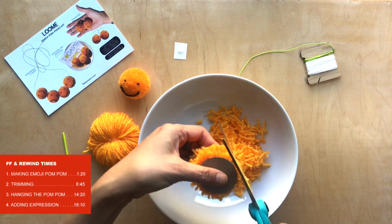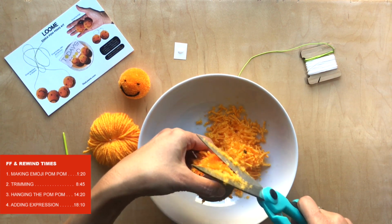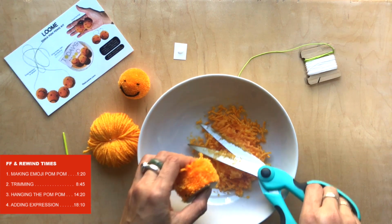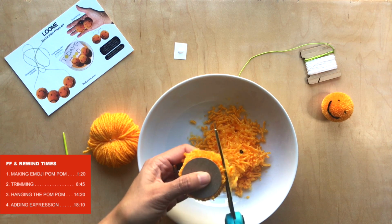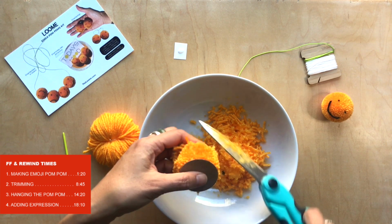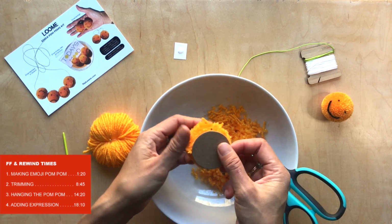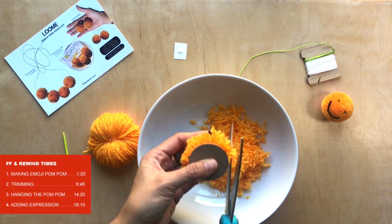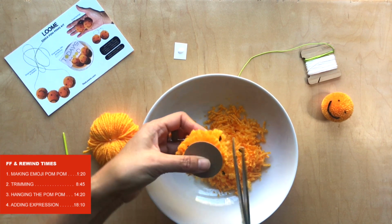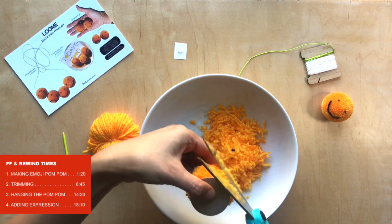So the pom-pom trim guide won't get you to a completely perfect orb-like shape like this. We're going to have to actually trim it down even more, but this will get you a great head start. Okay, so this is pretty done. Still, you know, shaggy at the bottom there. And then you're just going to turn your hand one flick and then trim the rest.